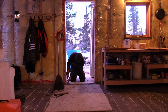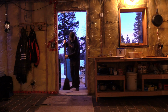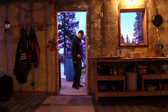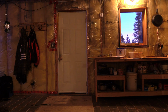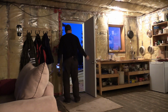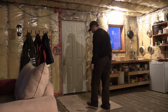I always think you hear something around here. Well, let's see if my bush carpentry will work. All the scrap. Should be a lot better than it was, that's for sure. Oh, I didn't spray foam it yet, it was so bad. Last adjustment, I think that should do it. Oh yeah. Yep, perfect. There we go. Well, that's way better. I'm going to spray foam it now.